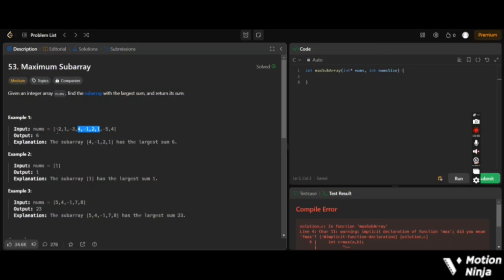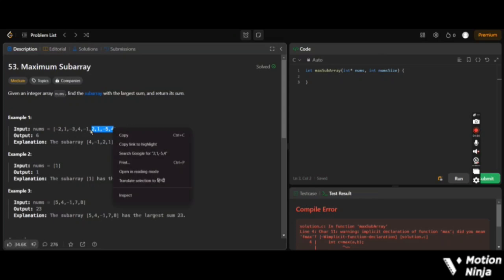For example, if we assume this array as our input, here is a contiguous subarray: -2, 1 gives -1, -3 gives -4, -4 plus 4 gives 0, -1 gives -1. This is not the maximum contiguous subarray because its sum results in -1, which is for sure not the maximum. Now let's take another example, starting from 2: 2 plus 1 is 3, -5 gives -2, plus 4 gives 2. The sum of this subarray is 2.